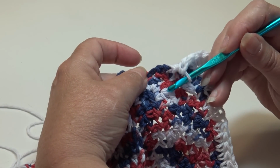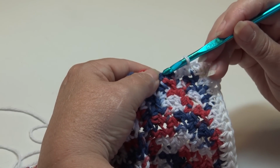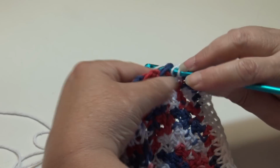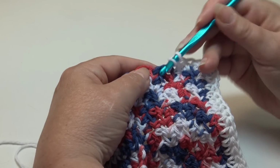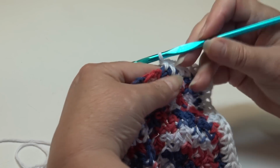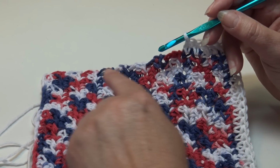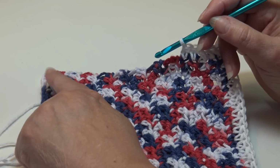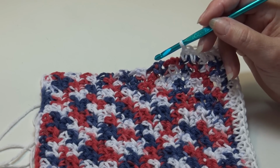Here's my half double crochet because there's 2 stitches together. Just follow that right down to the edge of your work, and that's where your row end stitch is. Half double crochet into that next row end stitch. Half double crochet into the next row end stitch. And continue and work 1 half double crochet in each row end stitch down to the very last stitch, and then you're going to work 3 half double crochet into that last row end stitch, and I'll meet you there.